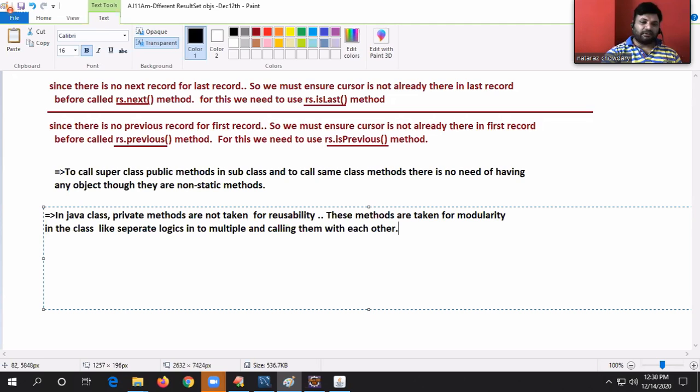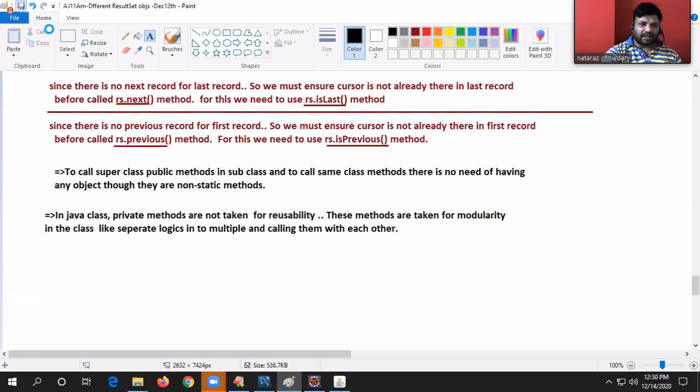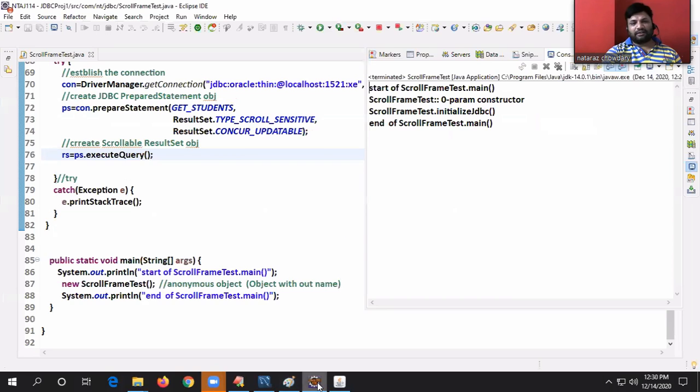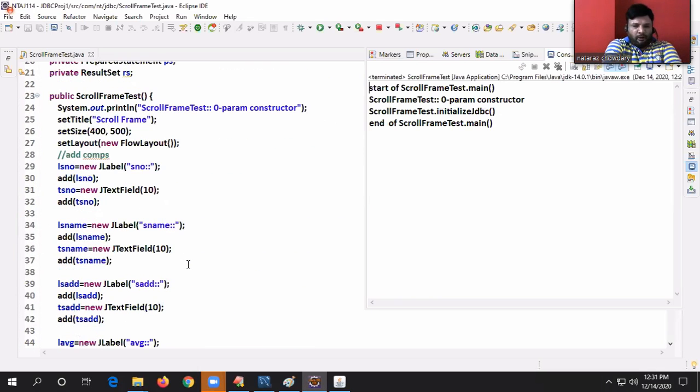I hope everyone is convinced, guys. This part also everyone got the clarity. Only the first two parts are over. Part one, making the window appear with components. Part two, creating one connection object, one prepared statement, one result set object in the beginning of the application execution itself.